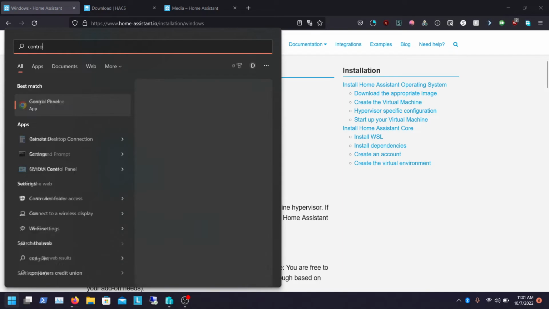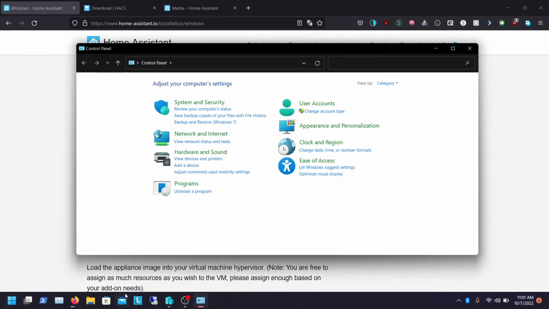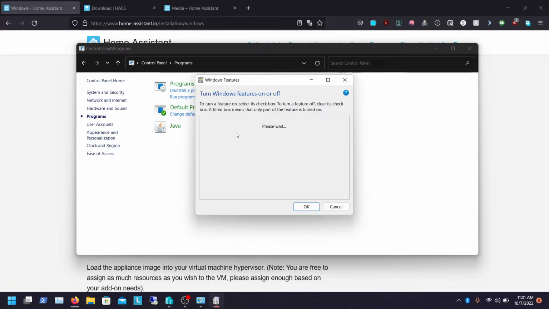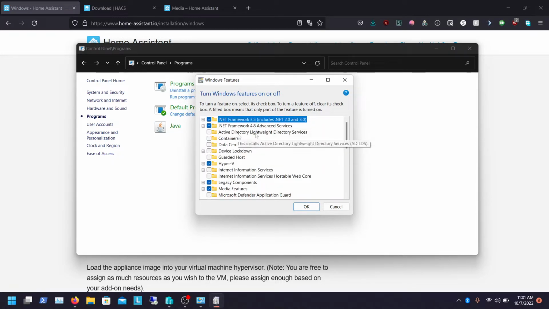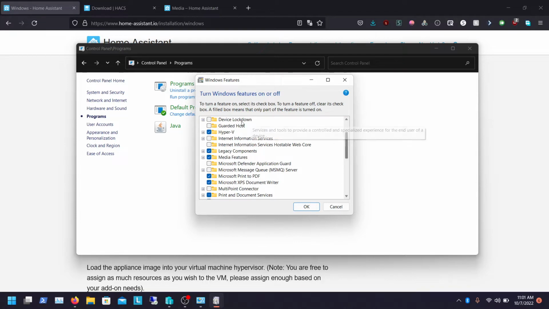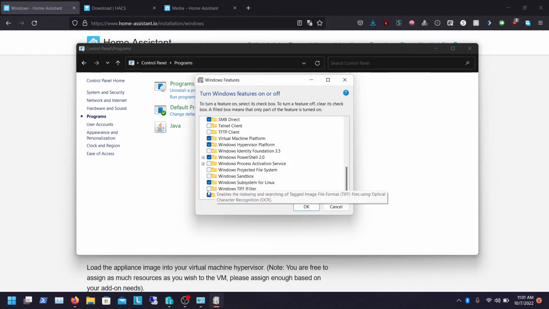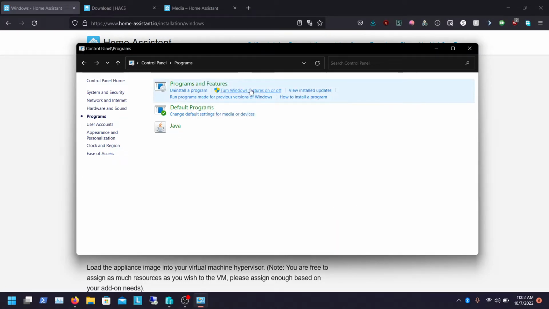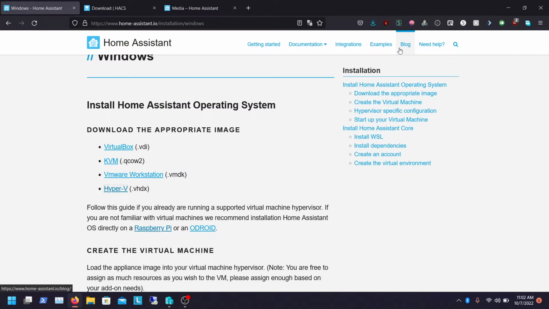So you need to go into Control Panel. And this is if you don't have Hyper-V already installed. You need to go into, I think it's Programs, turn Windows features on. You need to turn on two Windows features. You need to scroll down till you see this Hyper-V right here, click the check mark. You need to go all the way down to Windows Hypervisor Platform. I would also recommend doing Windows Subsystem for Linux as well while you're at it, but that's really up to you. So it's going to ask you to restart once that's done.